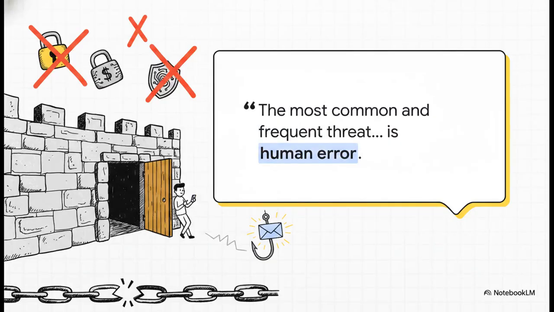Okay, I really want to pause right here, because this might actually be the most important takeaway of this entire explainer. Weber notes, and I quote, "The most common and frequent threat that all computer networks must face is human error." Think about that. You can have million-dollar firewalls, you can have military-grade encryption, and the most advanced anti-malware on the market. None of it, absolutely none of it matters if an employee just carelessly clicks a malicious link in a phishing email or leaves a server room door propped open. The human element is always, always the weakest link in the fortress wall.